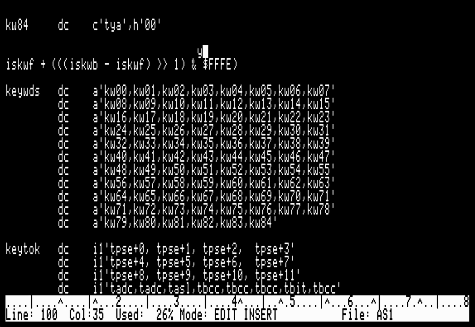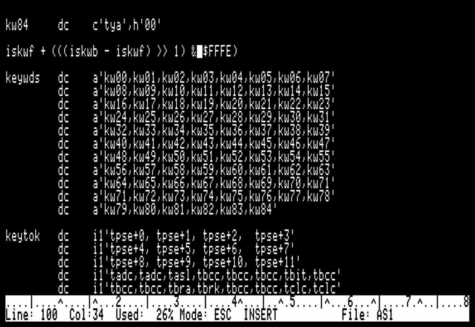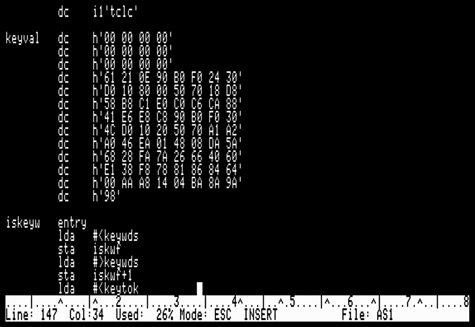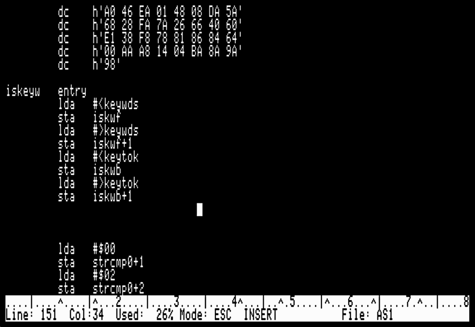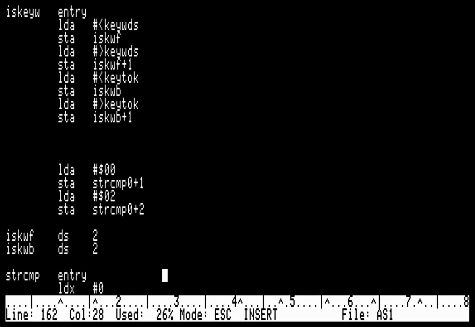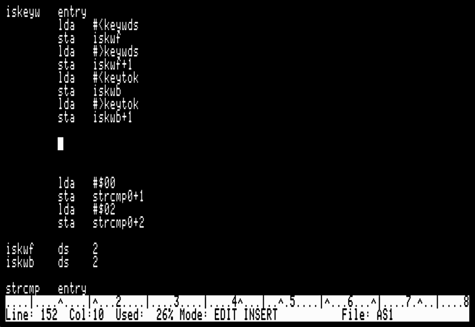All right, and I'm going to hang on to this for just a few minutes to make sure that I don't forget it. Okay, here we've built is keyword front, is keyword back. Now we need to do that calculation. All right, and is keyword middle. Let's try that, okay?